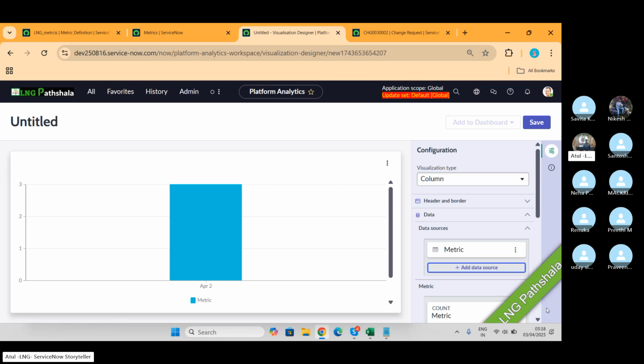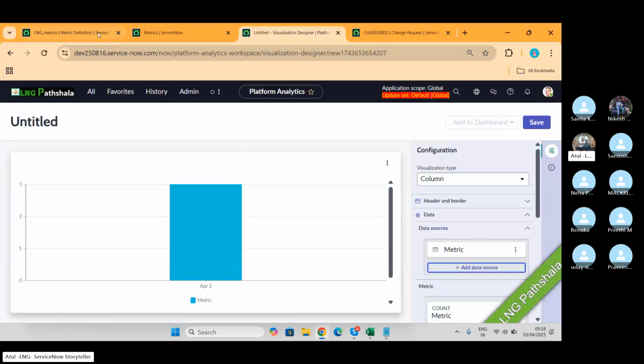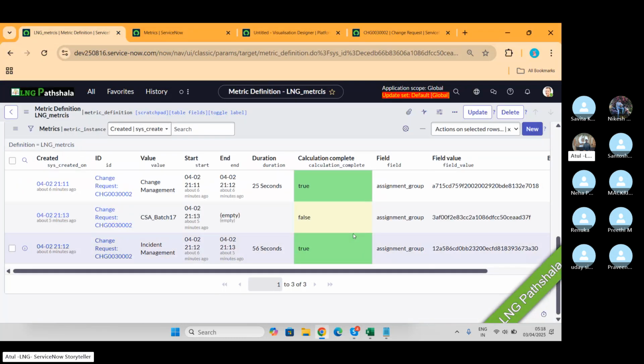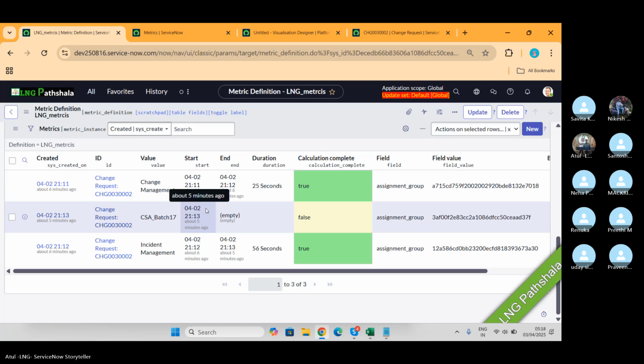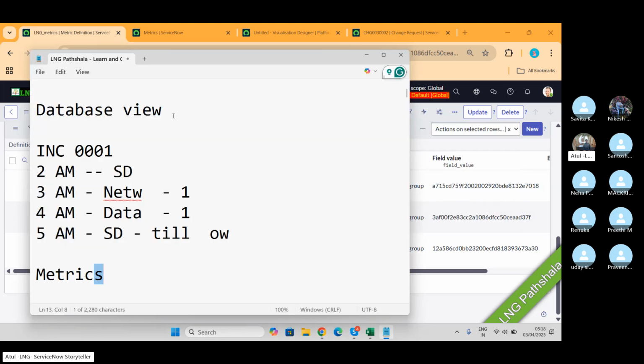But if you want to combine it, by seeing this we are good, but we need more information from the change table as well. Then we have to use the database view.